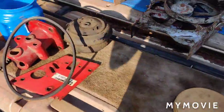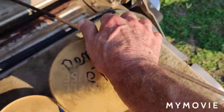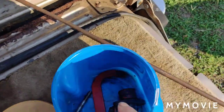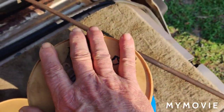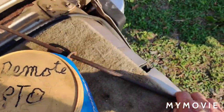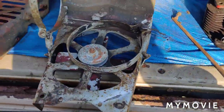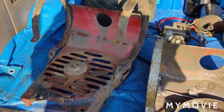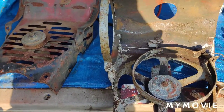Okay, so the second project, the Gravely project, it was missing a whole PTO system on it. I thought I needed to order one of the pieces here, but I do have the piece that I need. All the pieces are in here for that. And I have the PTO lever here. And then I have this mess here. I gotta do something with that.